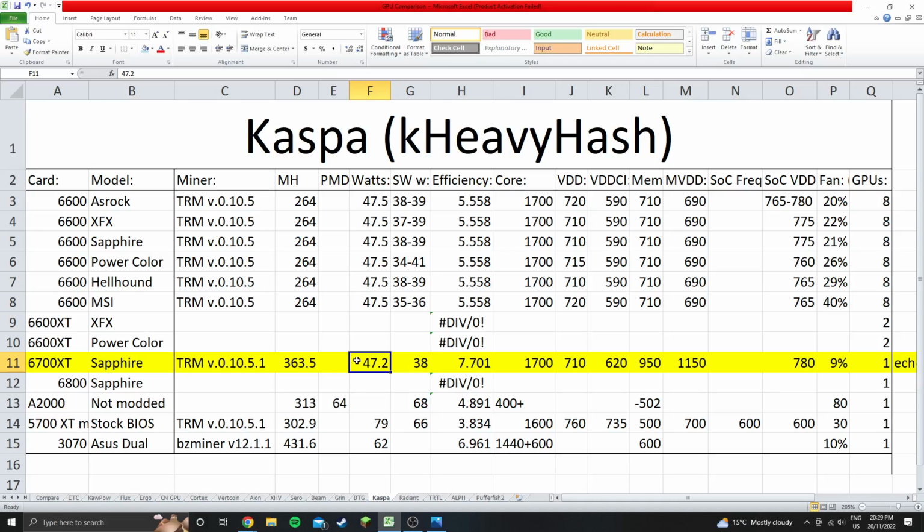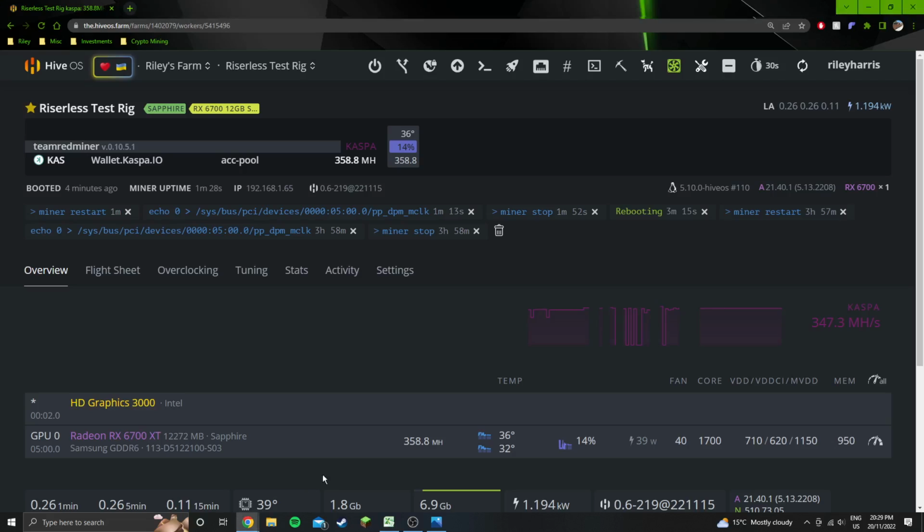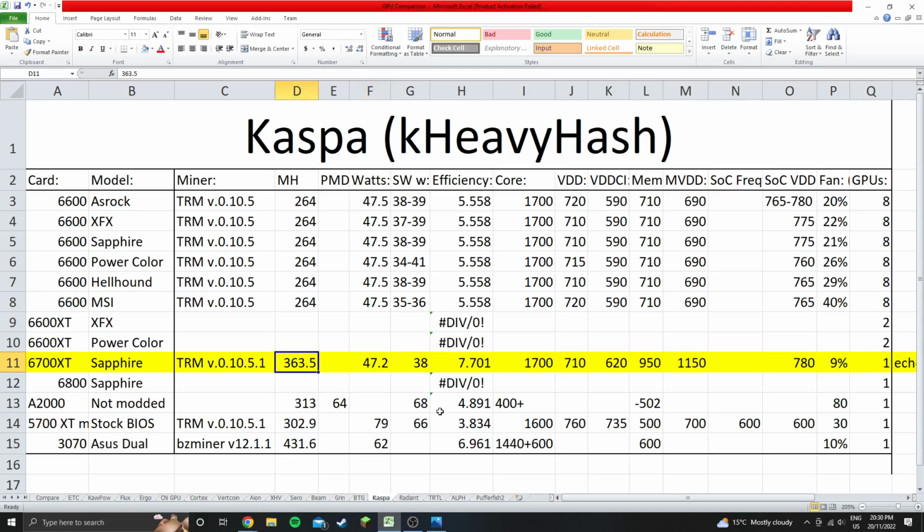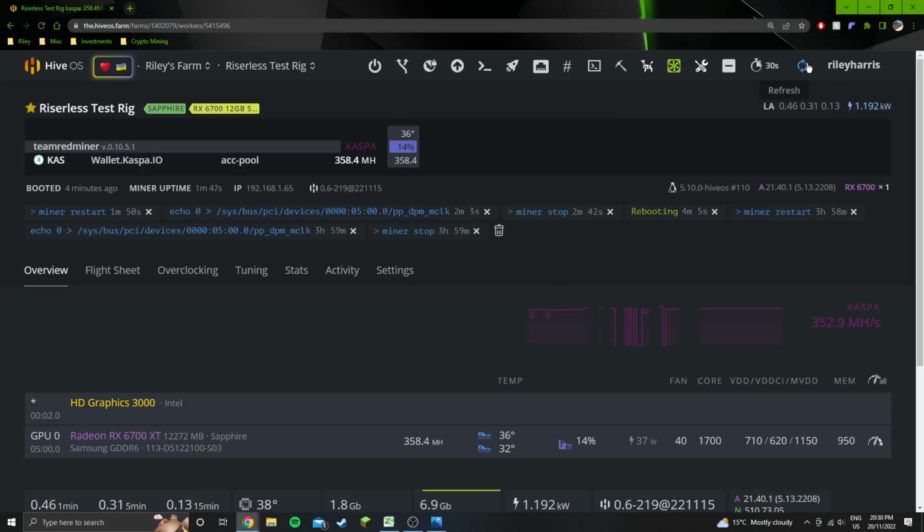I think 46.5 is the lowest I've seen it at, or 46 even, and like 48 at the highest. So yeah, there's that factor as well. And 358.8, that's a bit on the low side. Doesn't usually vary that low, but it's only been out for 2 minutes, so once it pushes up, might get a bit more stable after a bit more time.